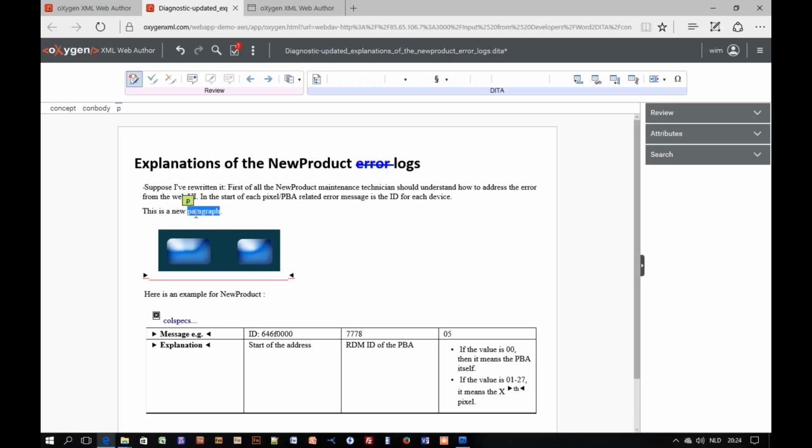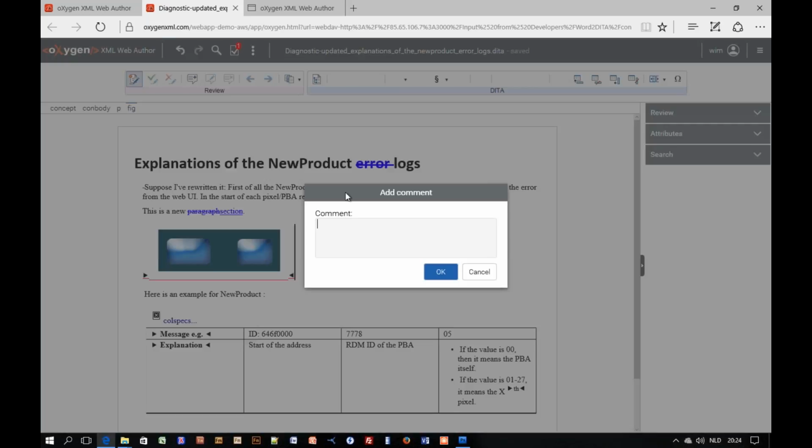And I say, well, this is a new section, so I can make some changes. I can even add a note and say, well, remove this image. It's not nice. Okay, so I don't like the graphical designer, as you can see.